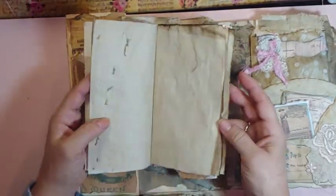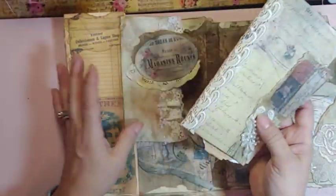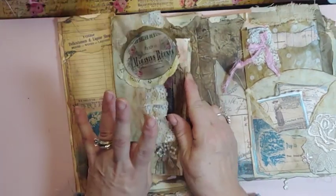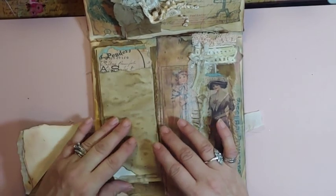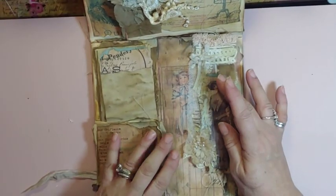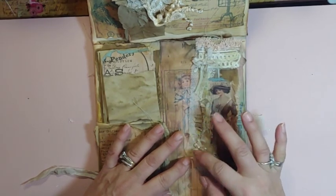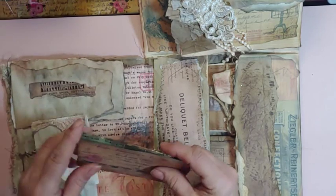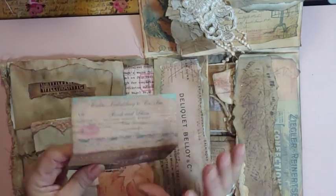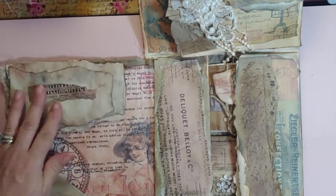I used washi tape and some just a little stamping, heavy coffee dye paper — just very, like, if you really found it maybe under a buff board or something. So that's the top part. And the bottom part — this lifts over and there's a pocket there that I have something in. This is just some pad of paper, very dark. This is a snippet but I decided to just glue it right on there because it fit too good. And there's the flowers from Crafty Me Shop. And then this lifts open — goodies in here. This is some of the paper that I shrunk down, and it's just a little paper, kind of a different shape pad of paper.